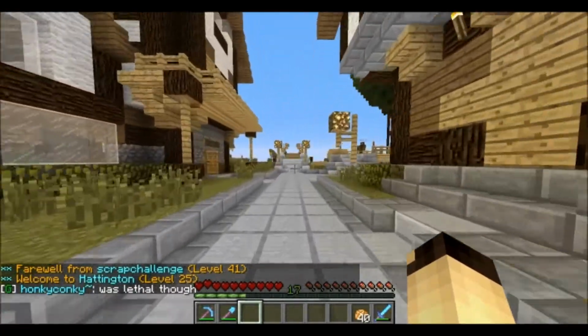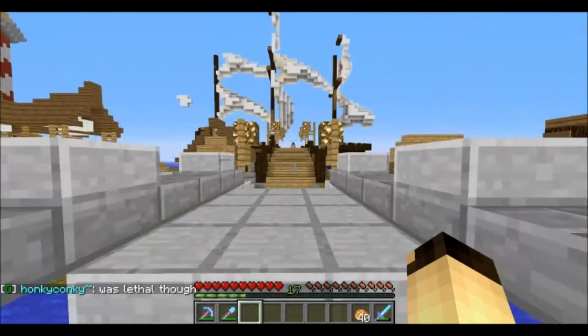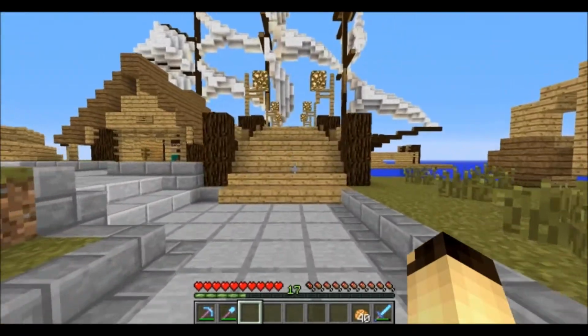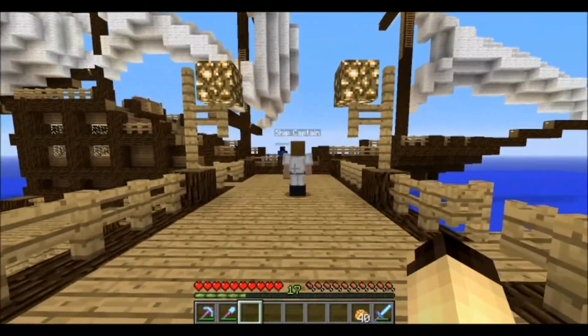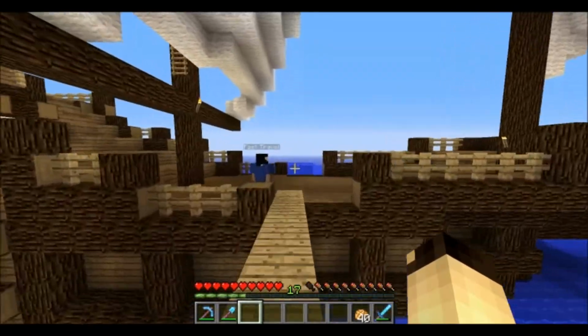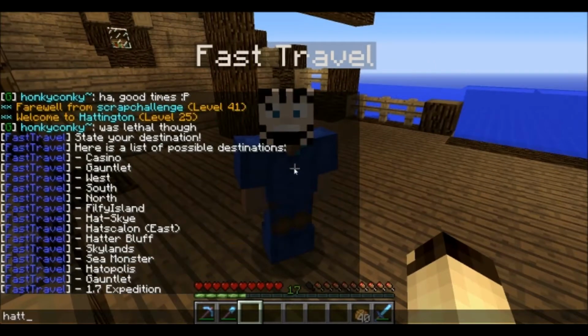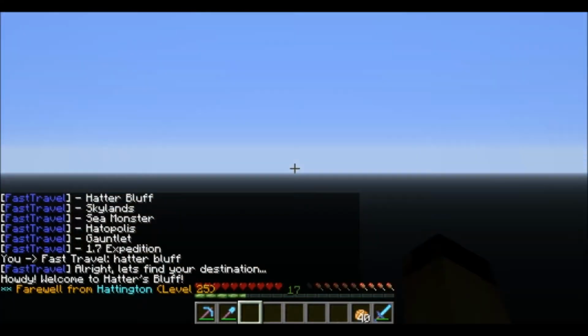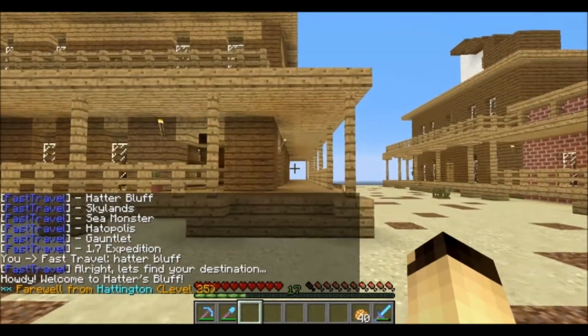So I'm going to go to the fast travel on the ship. You'll notice I was moving quite fast there because I have a speed upgrade on my land, and that effect sort of persists for a moment after you teleport somewhere else before it wears off. So here's Mr. Fast Travel. So I was going to say to him, Bluff. And here I am at Bluff, which is a sort of Wild West themed place.